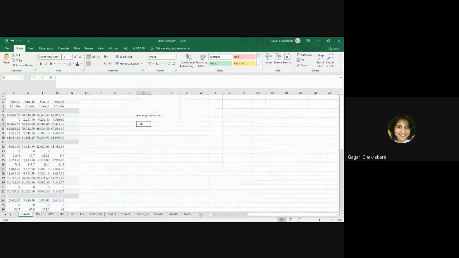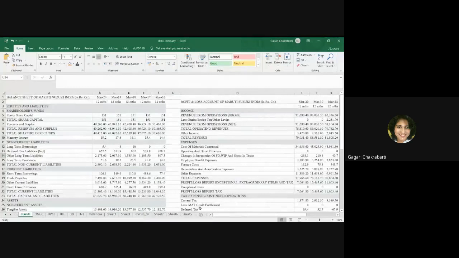Apart from the moneycontrol.com site, you can always go for the database Prowess, which is sold exclusively by CMIE. That is a paid database. The institution can purchase the database, or individual researchers can also purchase it. But it is slightly highly priced. And there are certain problems with Prowess also. In some cases, you have missing data. Often the papers based on the Prowess database are not considered that reliable in certain journals. So you should be very careful while you are choosing the data. You can go for the Bloomberg website also. There are different ways of collecting the data.